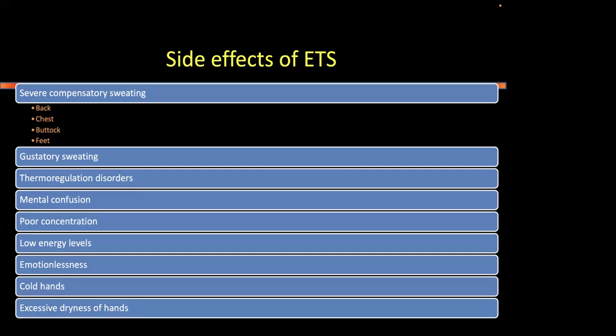So ETS, if not done in the right way, or the way it was done as shown in this video, will invite a lot of problems. We have modified our way to do ETS and do it by robotic way. I do a combination of ganglionectomy and rami-cotomy, and fortunately these side effects are very few in my patients, with very good acceptance by the patients.